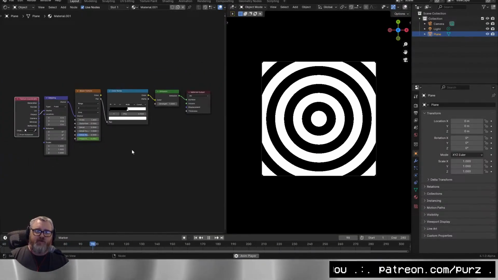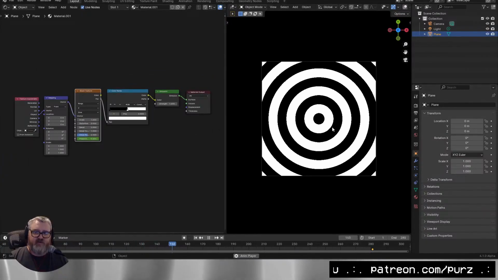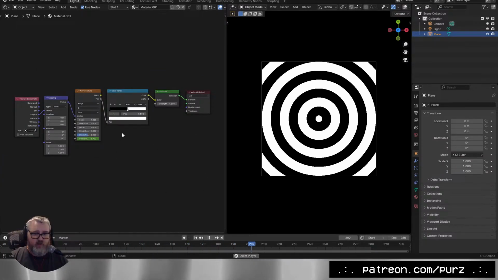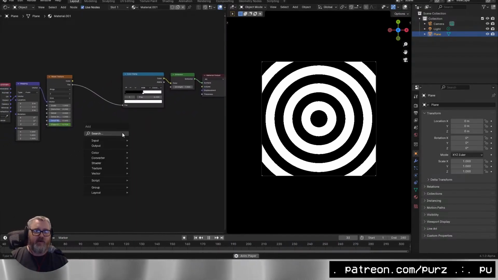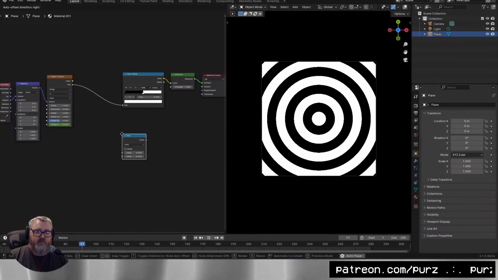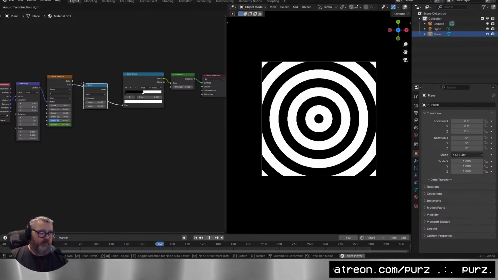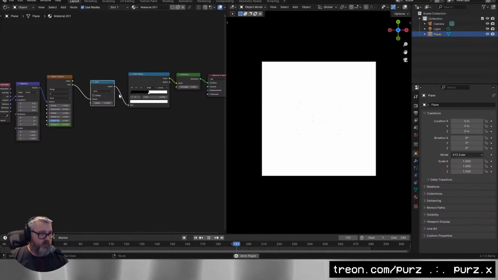Right. So what we want to do with this now is start plugging other textures in to disrupt the wave texture to make it look cooler. So let's grab the nodes after it and move them over to the right a bit. Create a new node called a math node. And you plug that in between here. You can just drop nodes right on the noodles and it will route them through.